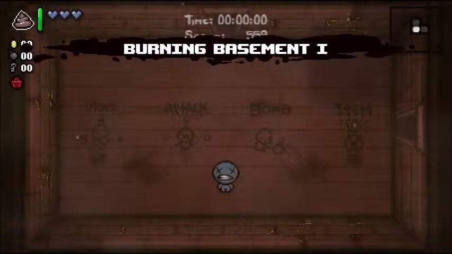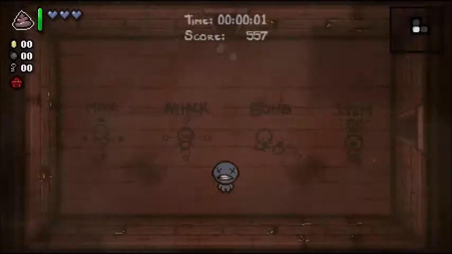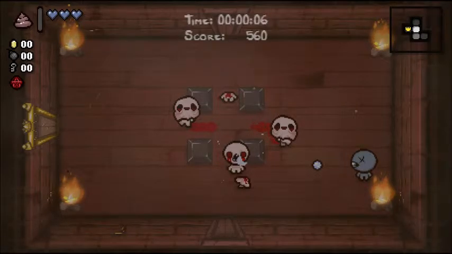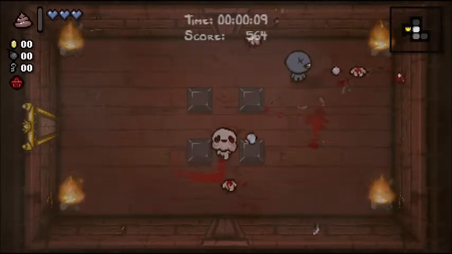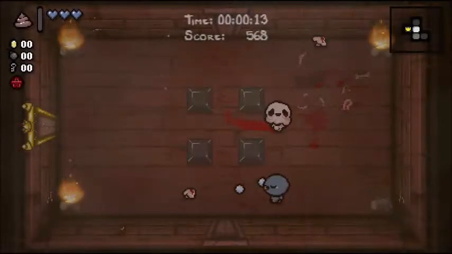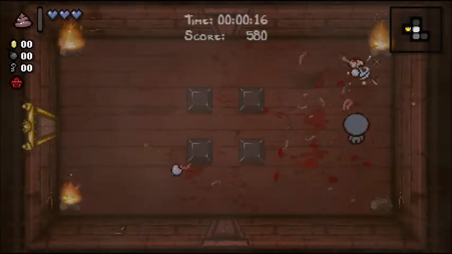Alright. Starting Basement 1 with a seed, RD6T4GVB. Of course, we start with that. Alright. And there's the item room with a few enemies. Alright, I actually forgot. His damage is pretty decent. Speed's good. Shot speed's good in range. So, anything could go.